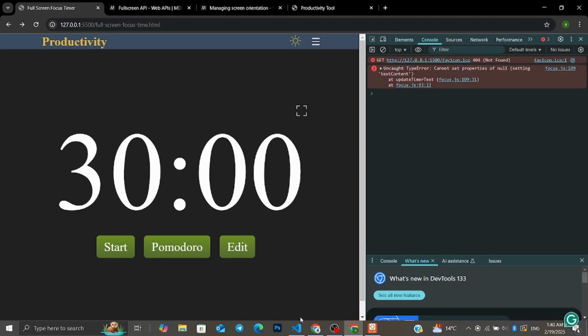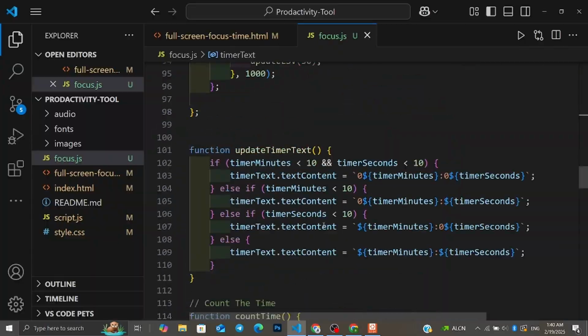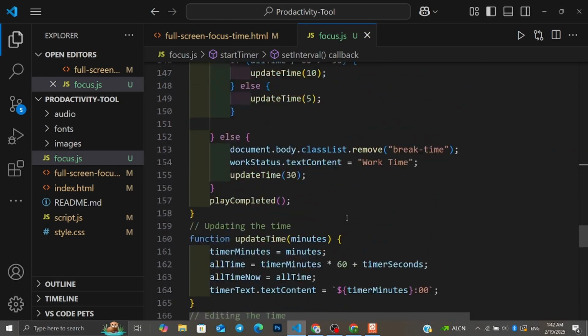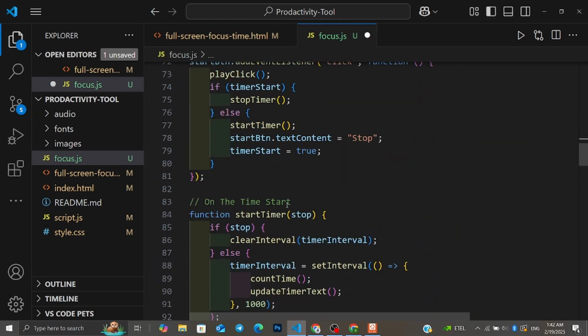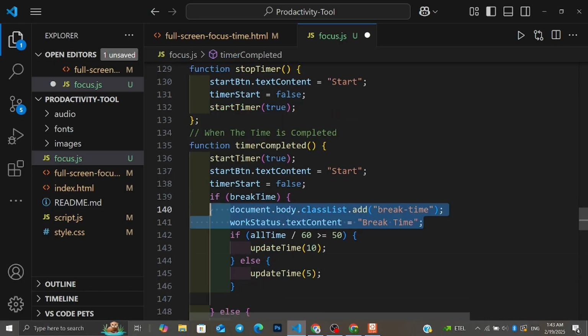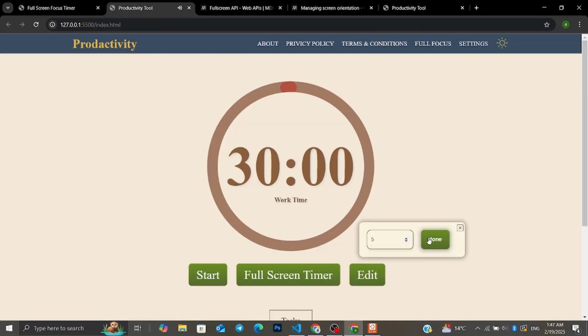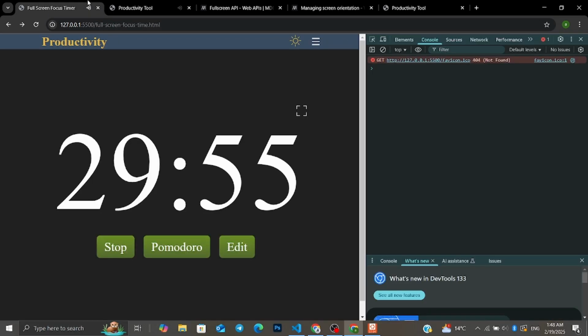While I was trying to import the functions from the main JavaScript file, I was getting a really annoying error. I didn't know why. It has nothing to do with the functions that I was importing. So I just created another JavaScript file, and I will copy the functions that I want to use.